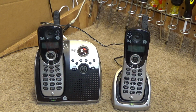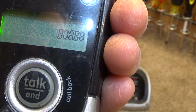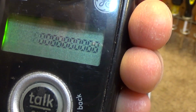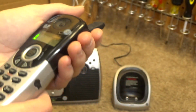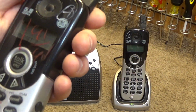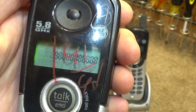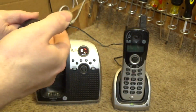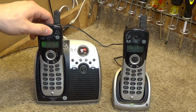Okay, so by some miracle the screens work. Every pixel seems to work. Which is shocking. The buttons don't feel too good. That probably is just because they need to be cleaned. There's writing on this screen. I don't know what moron did that.